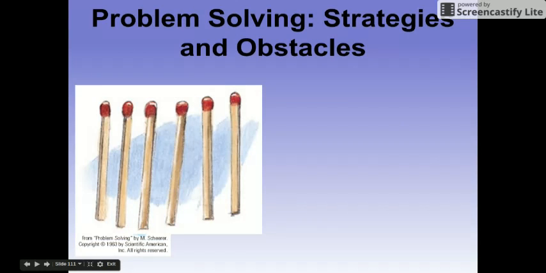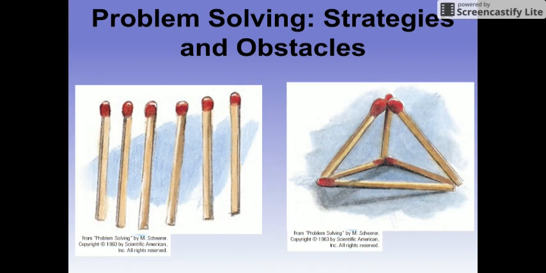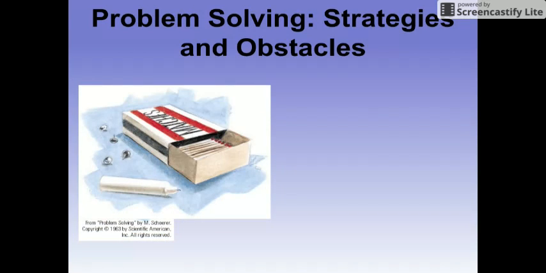So here's a problem that I want you to solve right now. We look at this popular matchstick problem. Your idea here is to take these different objects. You've got a box of matchsticks, a candle, and some thumbtacks. What you need to do is get this box hanging on the wall with the candle standing up in it. So pause me and take a few minutes and try to solve this problem. Pause me now.